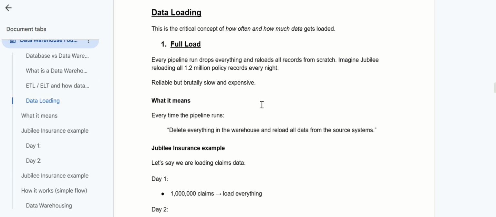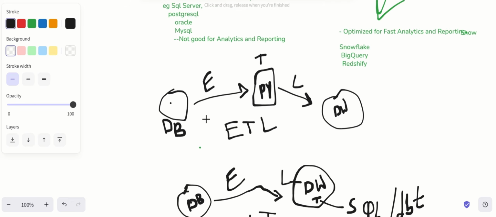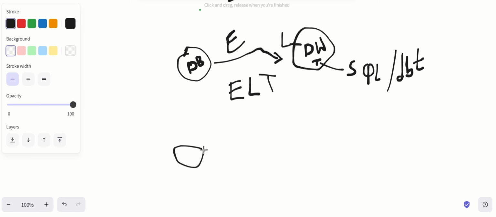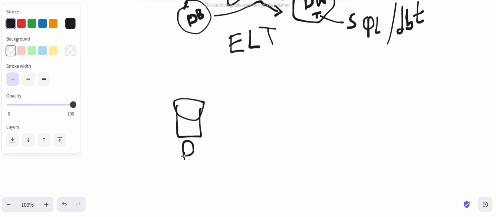Now this loading, now we know that we are going to take this data from their respective system into the data warehouse. Now within this data warehouse, so now let's assume you have taken, so here let's have the DB, and here let's have the data warehouse.